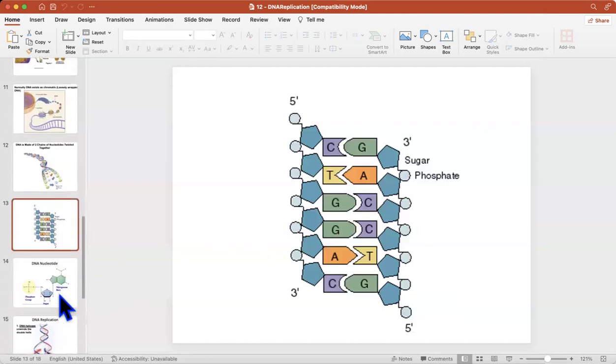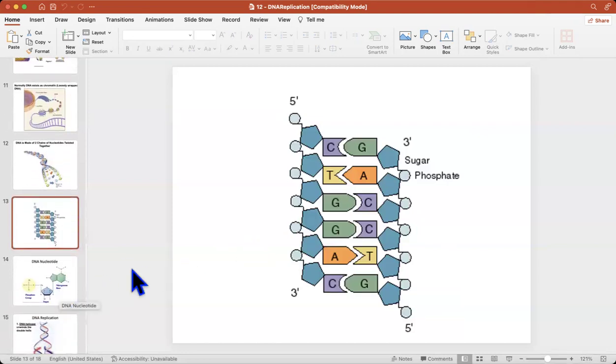And when they glue together, the structure needs to be maintained because there are totally 5 different nucleotides: A, T, G, C, and U. DNA uses 4: A, T, G, C. And 2 of them are big, 2 of them are small. So A and G are big, and T and C are small. So when they pair, they have to use a big one paired with a small one.